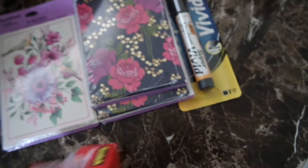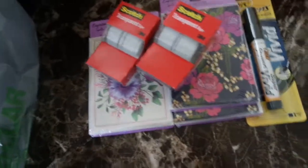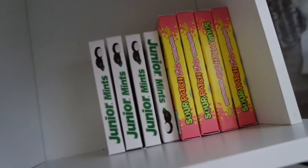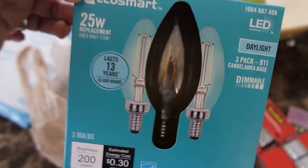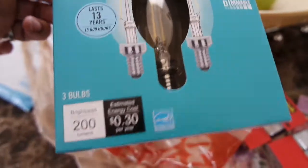Then I got some scotch tape, which is always needed for Amazon packages with the label. I got some Glad Ziploc bags — I like to keep those on point. Then Dollar Tree snacks for the kiddos. Then I got to exchange the bulbs — the 25-watt ones for the upstairs lamp I'm going to use at my makeup vanity. I had to exchange because I needed type B. So I picked these up — they're pretty bright, hopefully these work.